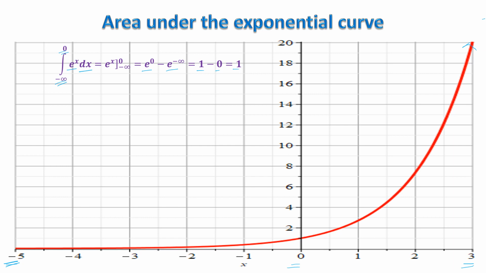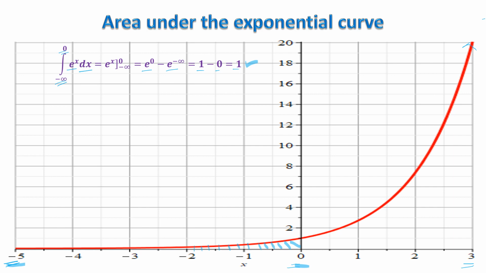It means that the area represented under the curve from x equal to minus infinity to x equal to 0. I'm trying to shade this area. This area is represented by the integration which you are observing on the screen, and this value 1 indicates the area under the curve. So this nice blue color indicates the area under the curve where x is rolling from minus infinity to 0.